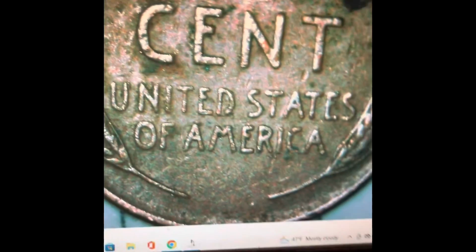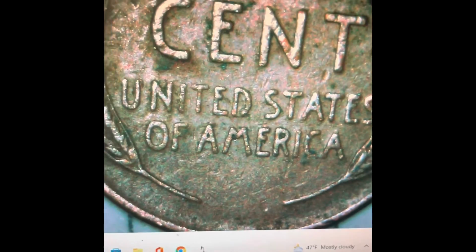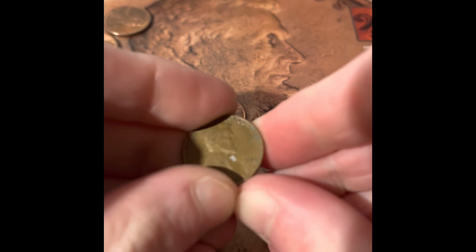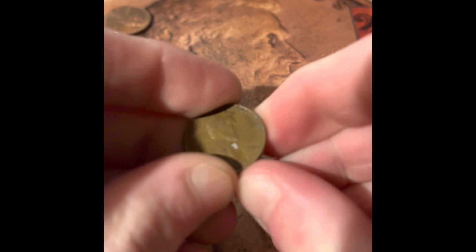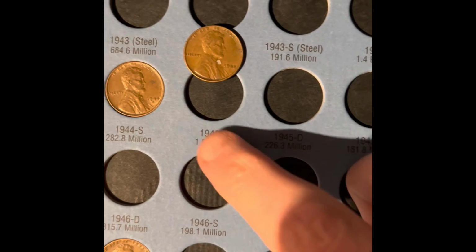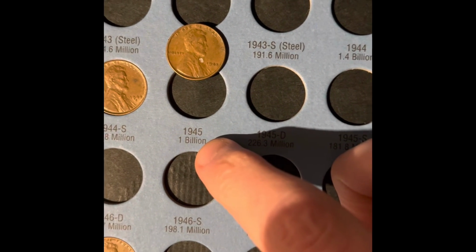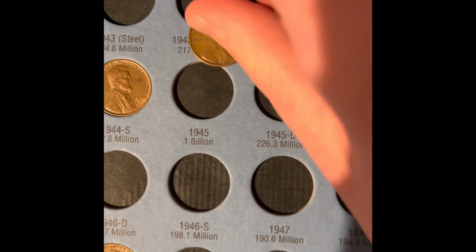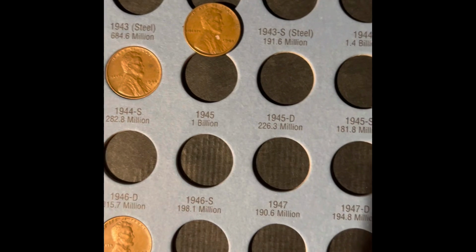So I have the wheat penny under the scope there. Let's flip it over under the scope. Hopefully it is an addition. It's a 1945 Philadelphia. This 1945 is an addition to the book. One addition to this book, and it's the 1945 wheat penny. I'm really excited that we got a wheat penny addition to the book.